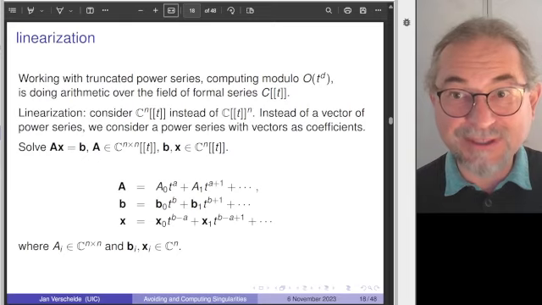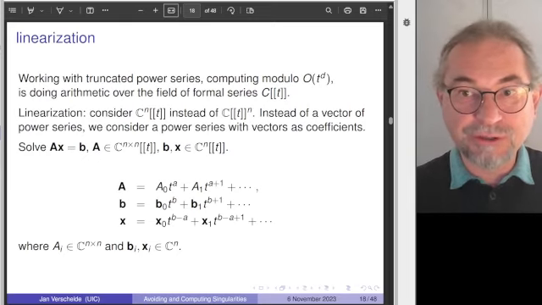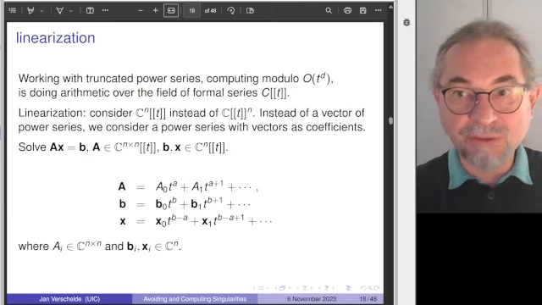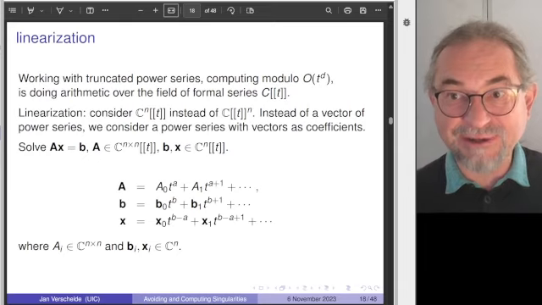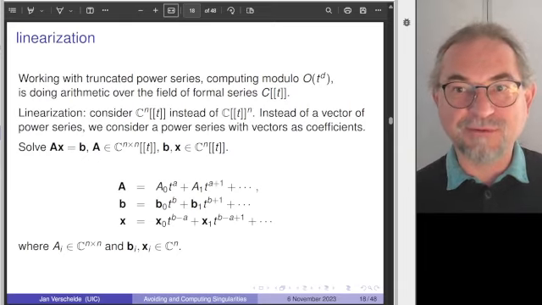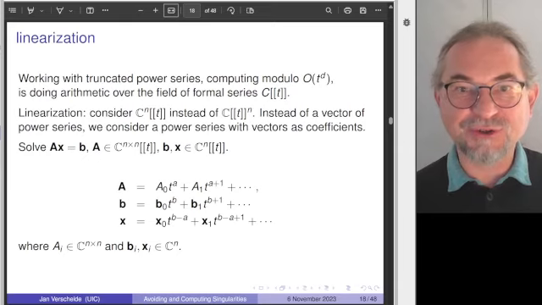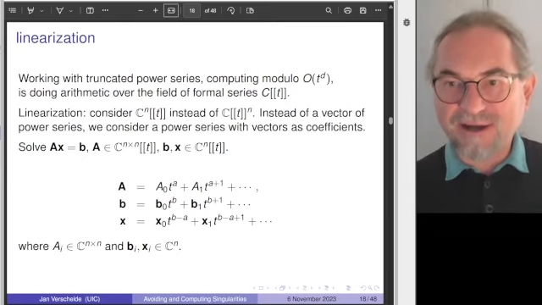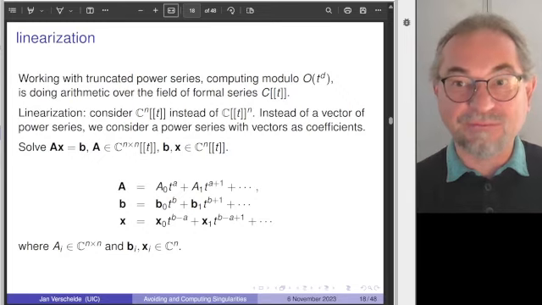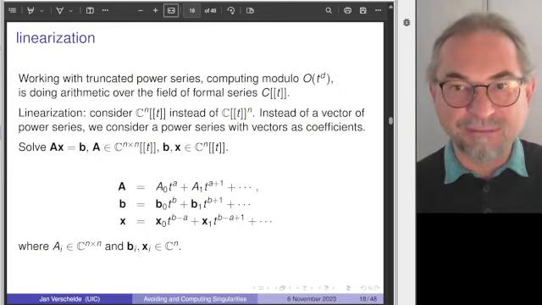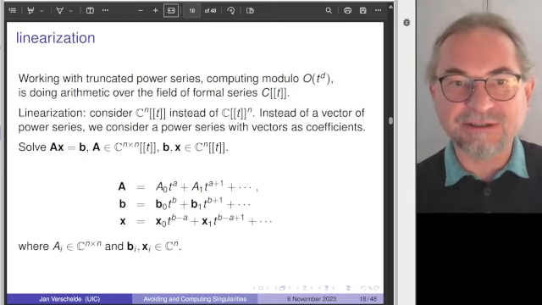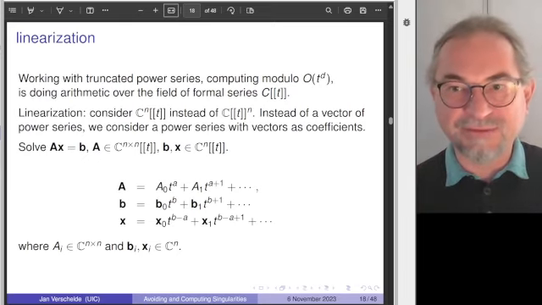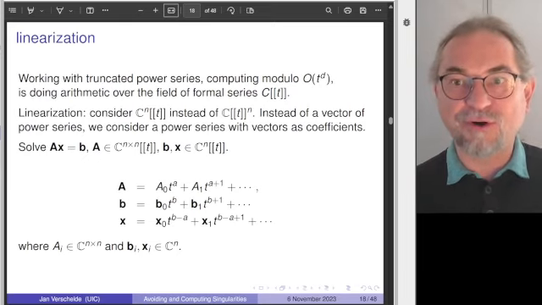Working with power series, when the leading coefficient is non-zero, you can define an inverse. So working with power series is actually more fun than working with polynomials. Power series have inverses. So if you have a generic or templated algorithm to solve linear systems over any coefficient field, then you can plug in your arithmetic for power series. And whatever your favorite linear algebra is, it will work on Taylor series.